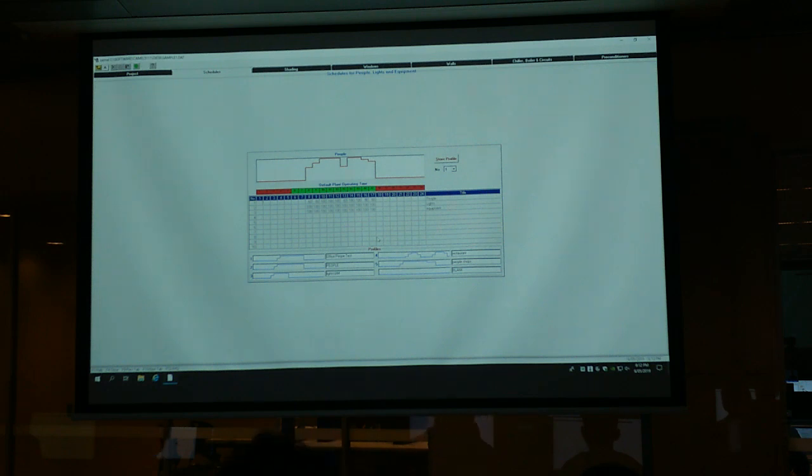Okay, you need to input the activities and in which time period the equipment will be switched on. Okay, for example here, people means the occupants. Okay, and then that's 24 hours.